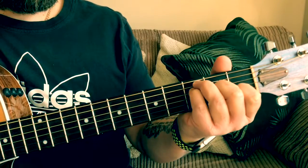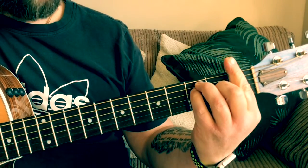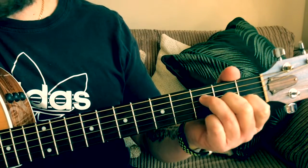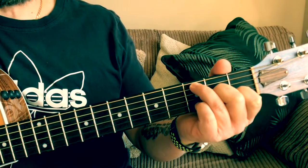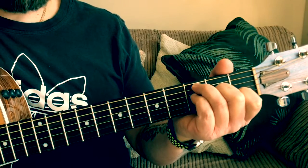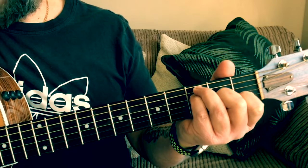We want an F chord. Now, I do an F major 7. You could do a barred F if you want. You could do the standard F major 7. But I do an F major 7 with a C bass in. All that would be is you take a regular F major 7, move your third finger to the third fret on the A string, and little pinky to the third fret on the D string.